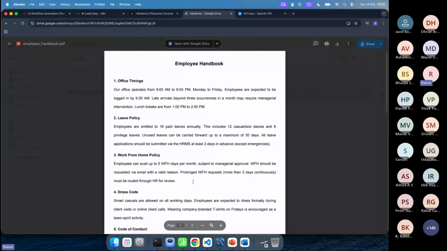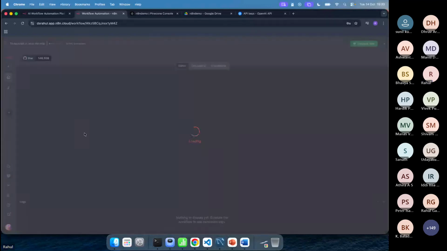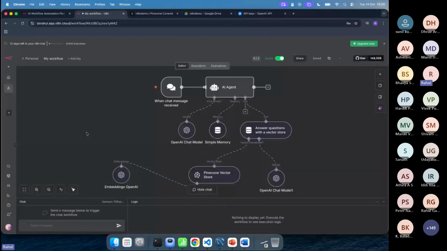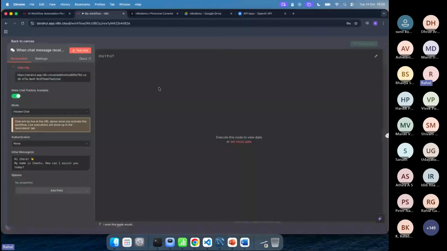What we are going to do is run this n8n workflow, which will help me create the embeddings. After that, we will implement the workflow which will act like a chatbot. So this will be a personalized chatbot where I can use this link and deploy that in my application as well. Let me show you this.